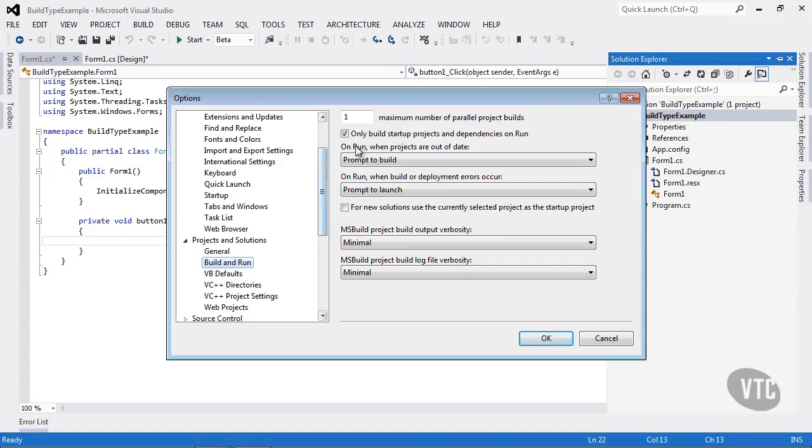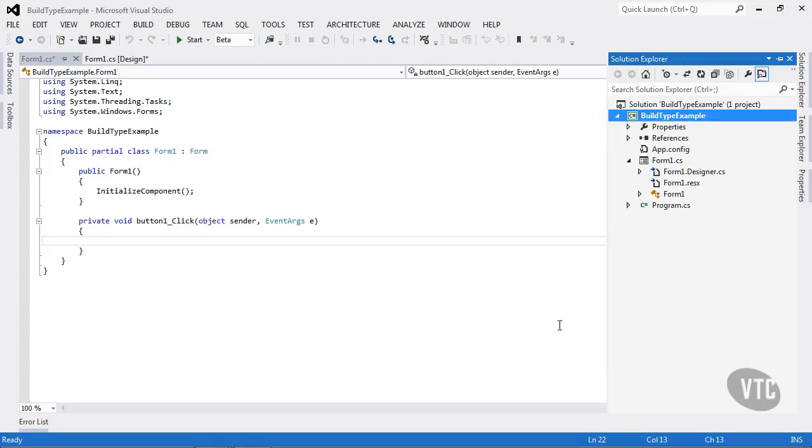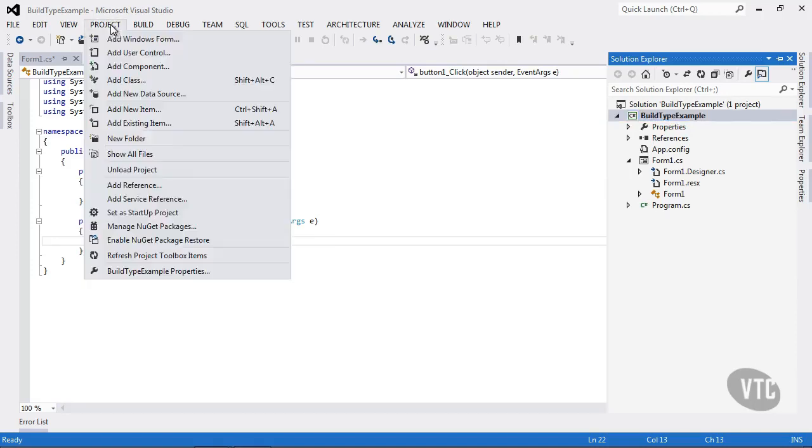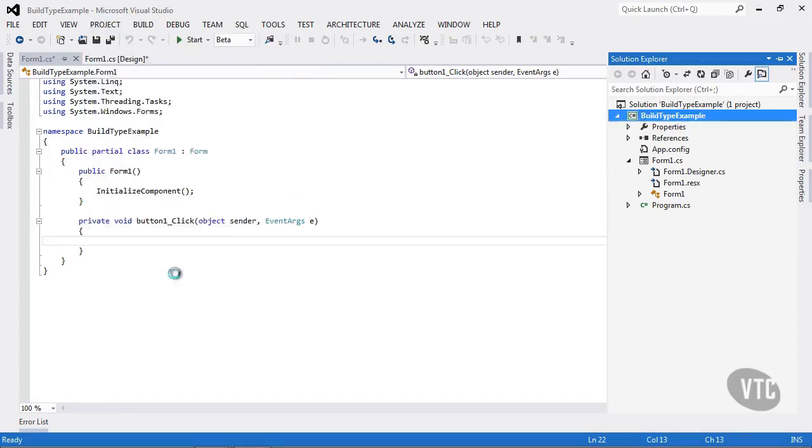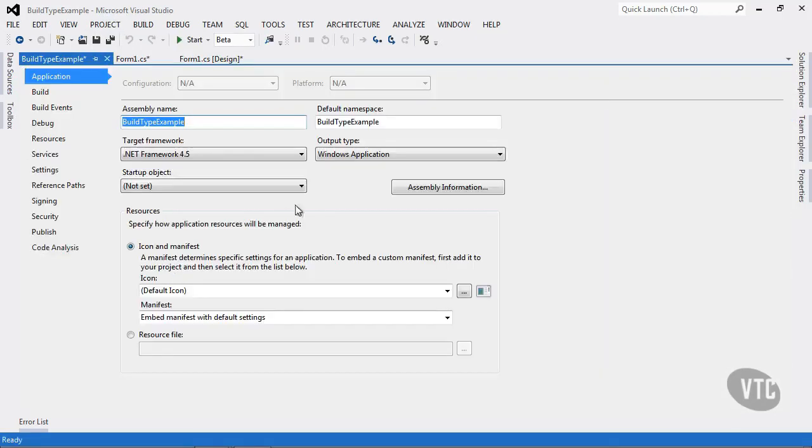And then on project properties, if I go right up here to project and come down to the project name and properties, I can determine whether I want the output type to be a Windows application, a class library, which would be a DLL, or a console application if I would like.